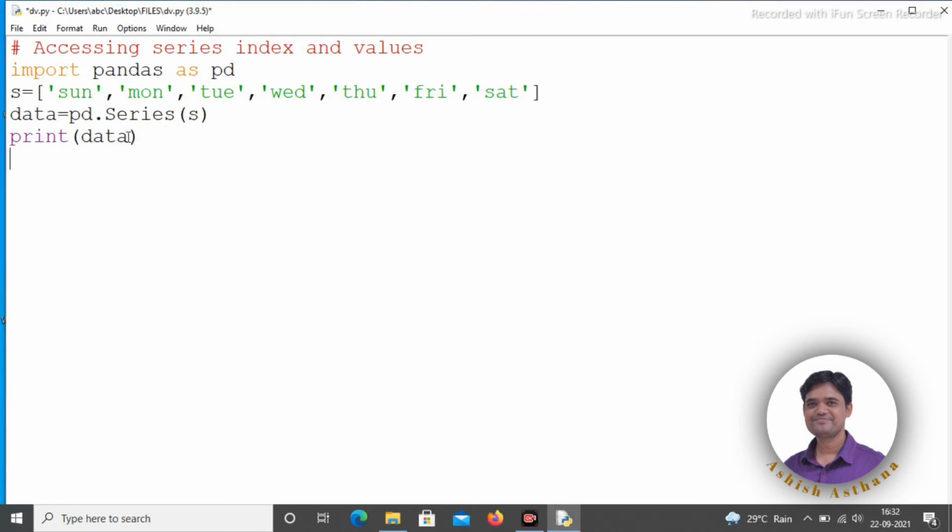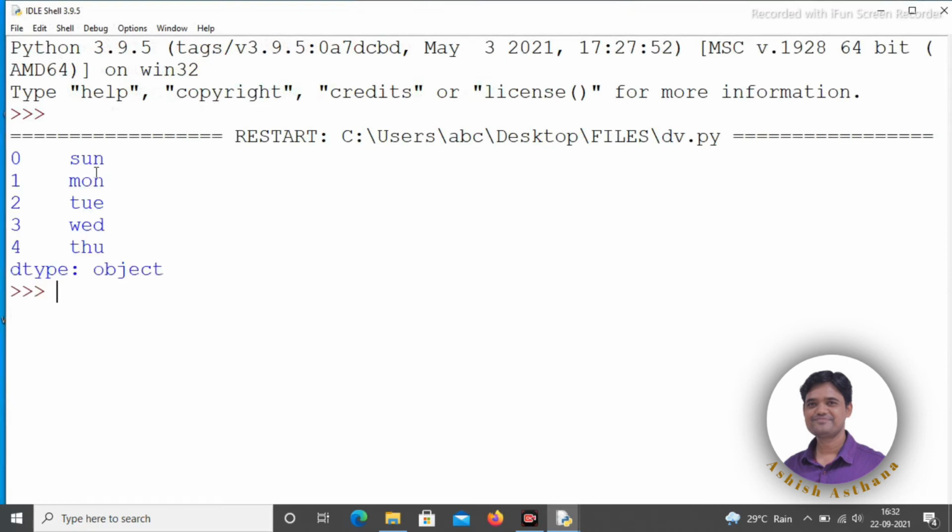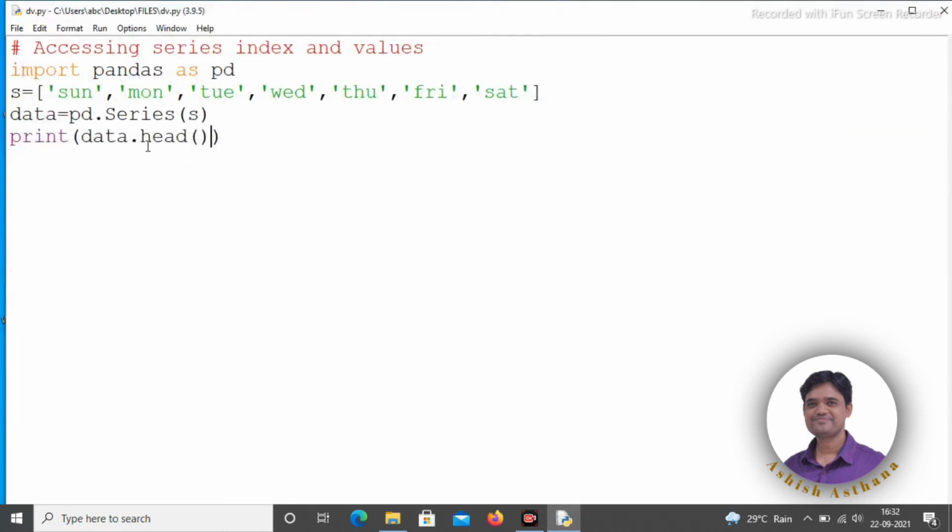You can also use head or tail. If you use the head function, it will display the top 5 rows by default. You can see first, second, third, fourth and fifth.